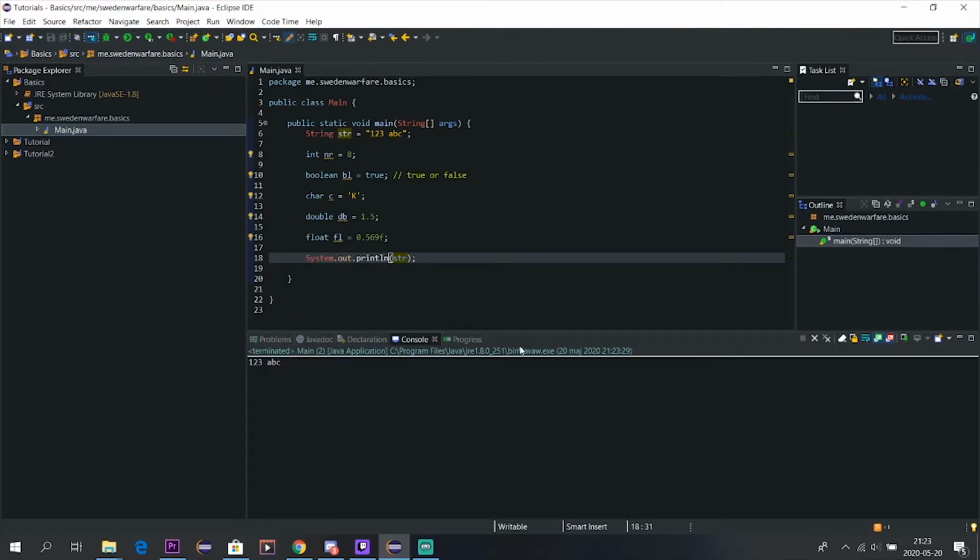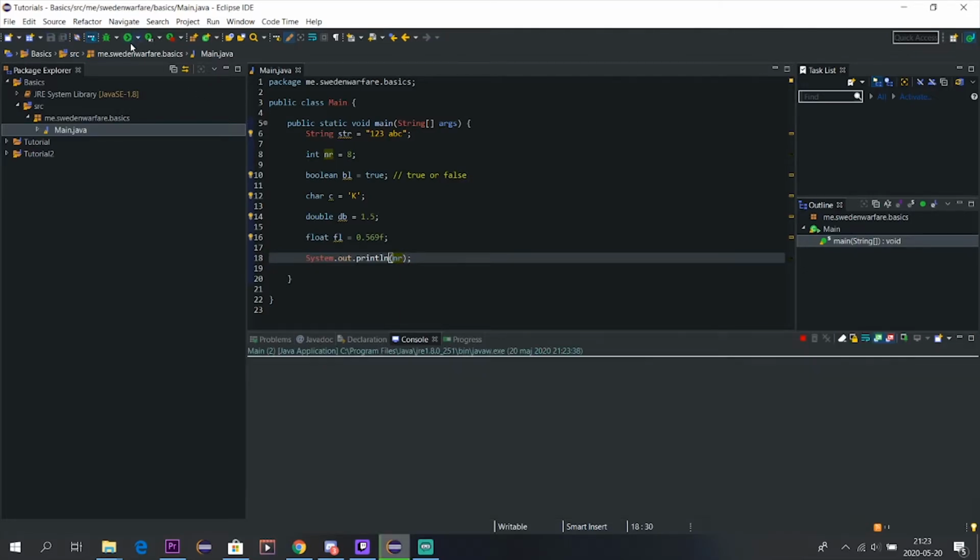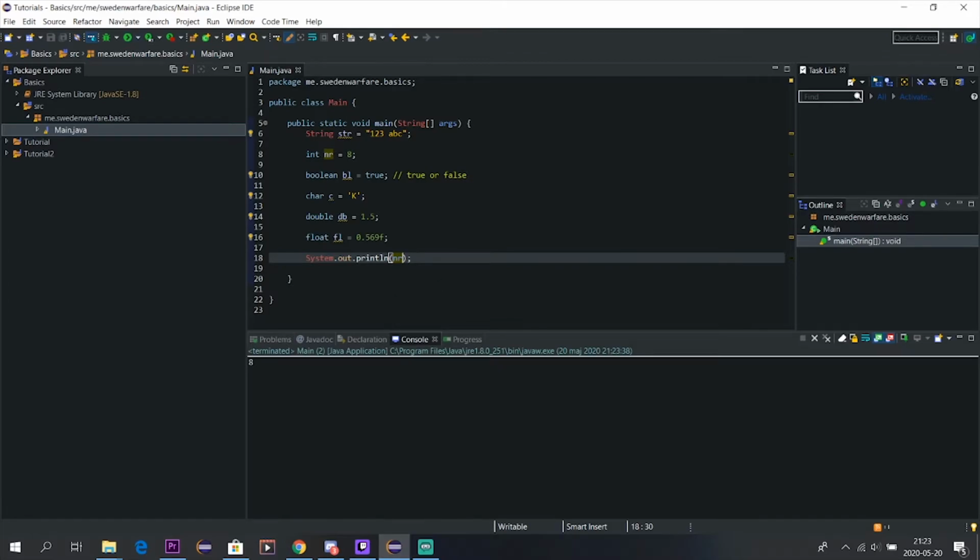You can see we get that. If we want to print out the number, we can just write number. We get 8. A boolean, we can print that out, it's either true or false. We can print out the char, which gives us the k, the double, 1.5, and the float, as you can see.